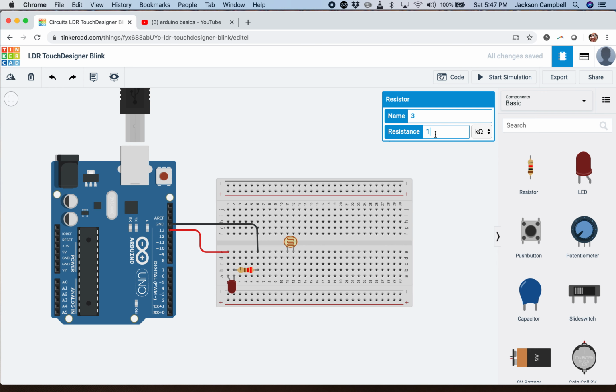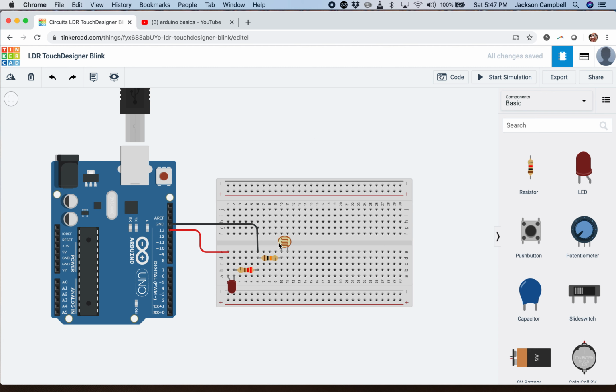This is going to be a 10 kilo ohm resistor. You should have that in your Arduino kit. I'm going to put this over here. That goes to ground, so I'm going to put this on the same line that goes to ground, and put that on that side of the resistor, okay?